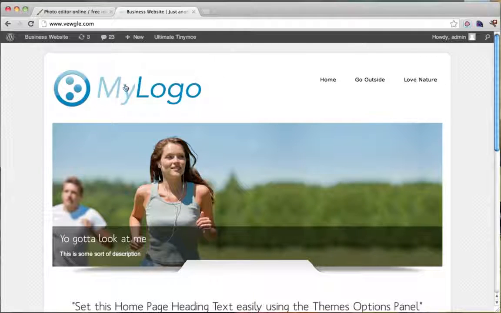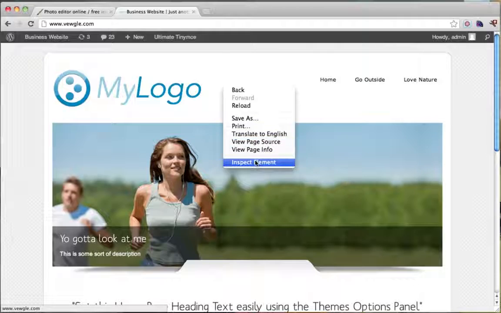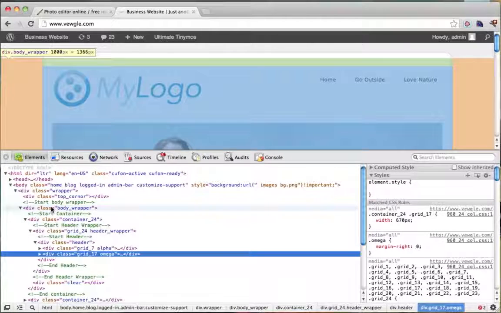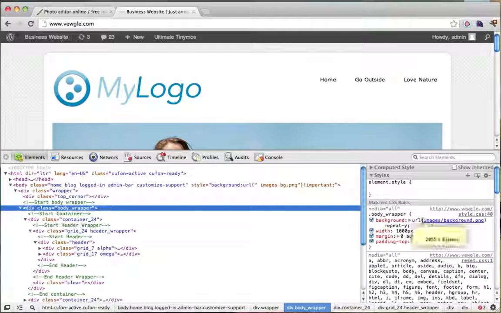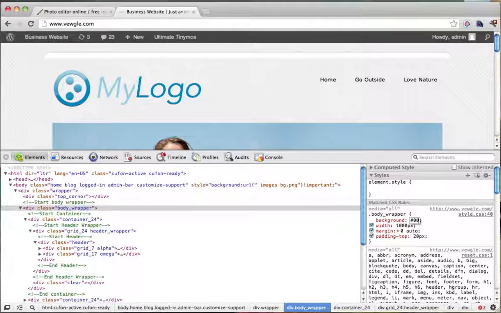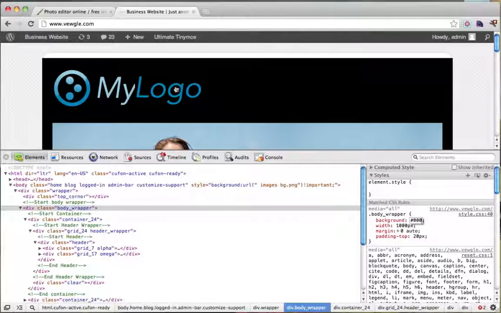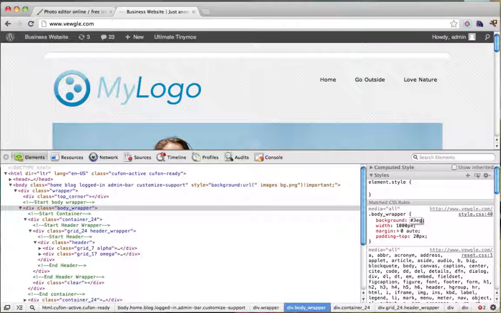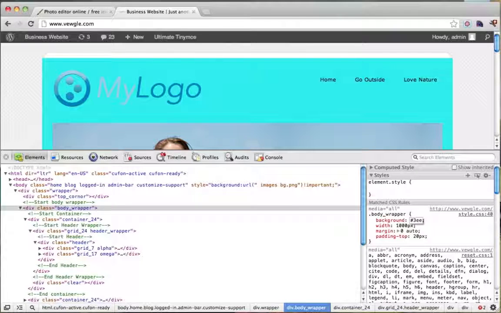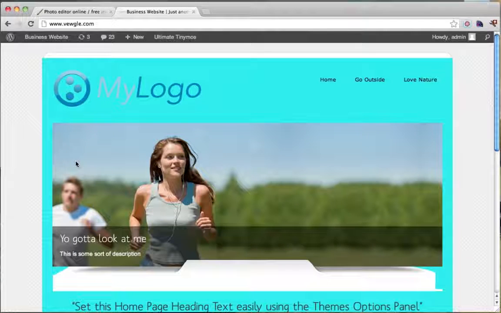And what we can do here is, if this white background changes, this logo will also change the color of the background. So if we change the background temporarily here, let's say we change it to black, you see that the logo also takes the color of the background. So there's not a white box around it. And that's why you want it to be transparent. That's why you want to save it as a PNG. And we see we changed it to blue and it did take the color of the blue. So that's pretty cool.